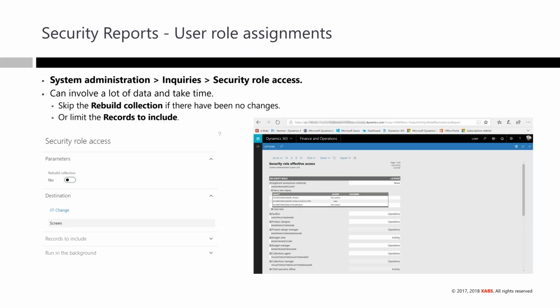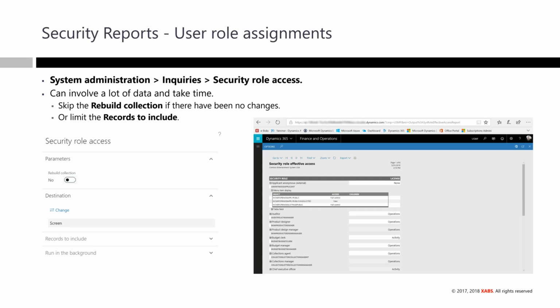Tips and tricks. We always start with this, to make sure that we start with something exciting, and we have some interesting stuff. Last month, we started looking at the security reports, and since we've been doing this training for role-based security, a lot of people seem to not be aware of these reports, which are actually quite useful if you have to deal with security. The one we have this month is the security role access.